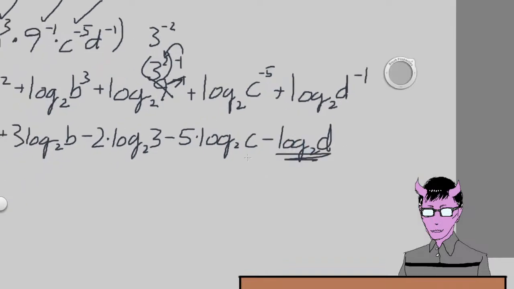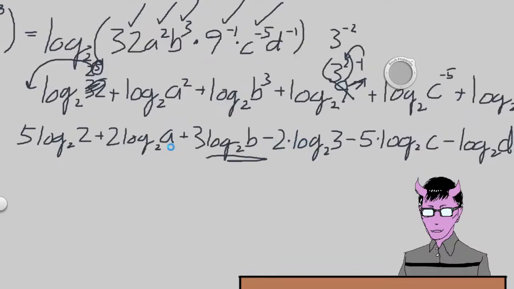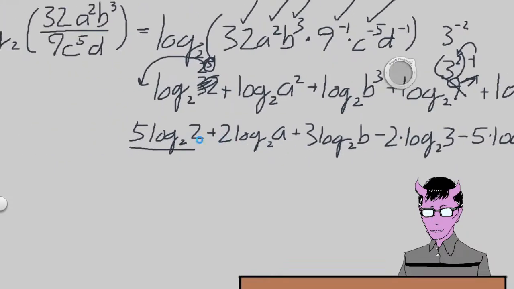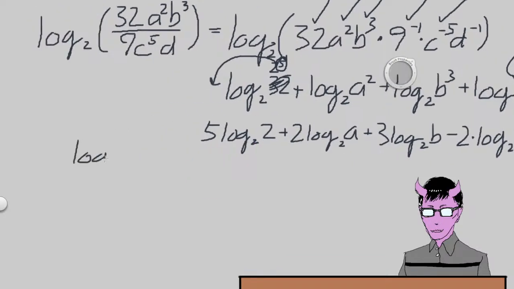Alright, so most of these are looking good. This one we can further simplify. We have a log base 2 of 2. Learn to recognize the situation. When you have log base b, and the argument of the log function matches the base of the log function, then b to the power of what gives us b? Must be 1. So b to the power of 1 gives the same number.